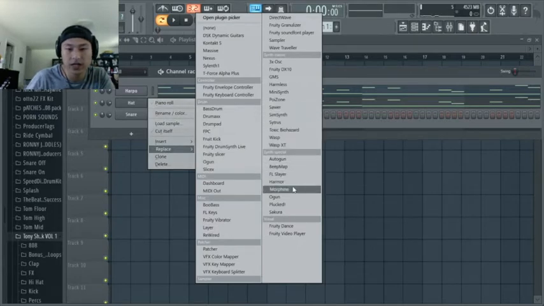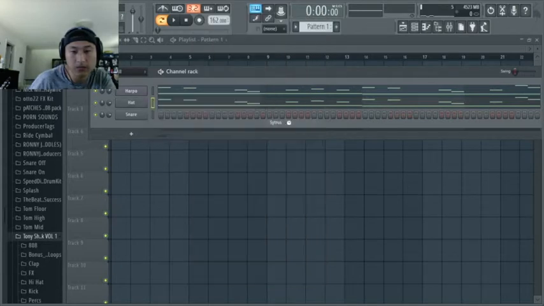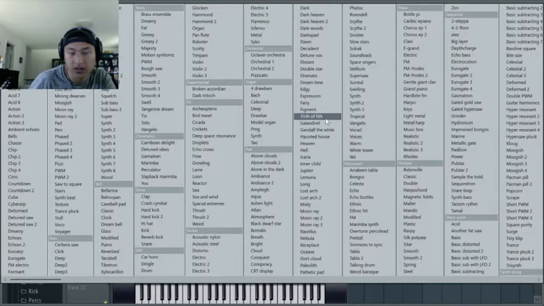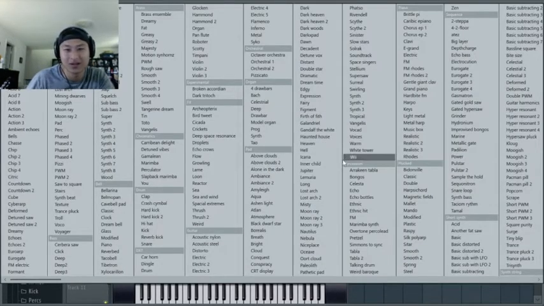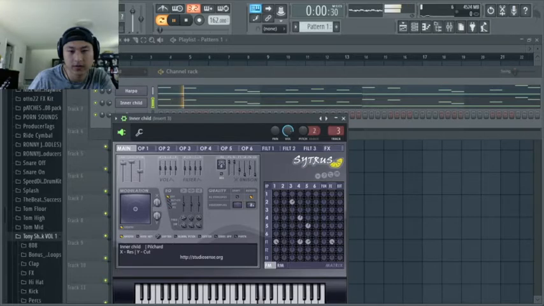So let's look for a nice pad sound, a free pad sound. Let's go to Citrus again. I know Citrus actually has some pretty cool pad sounds. Just gonna have to find a good one.